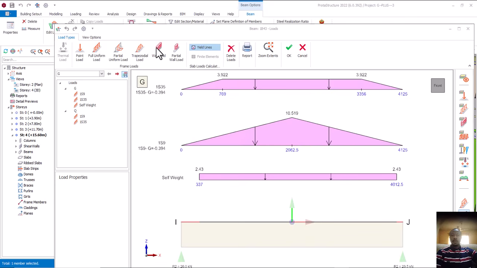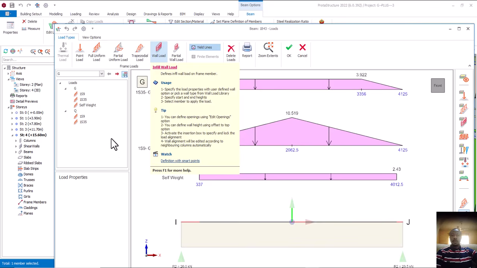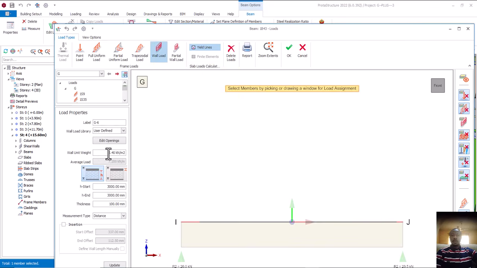All right, so I'll come to this my display called my wall load, click on it, and let's go to the other side. So from here now, I'll put 3.47. We all know how we got that, isn't it? So here becomes 3,450. You know that our beam depth is 450, and our height of the structure is 3,900. So 3,900 minus the beam depth, which is 450, gives us 3,450. So that is that.